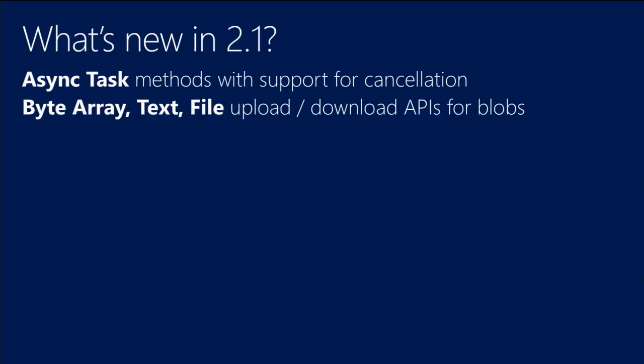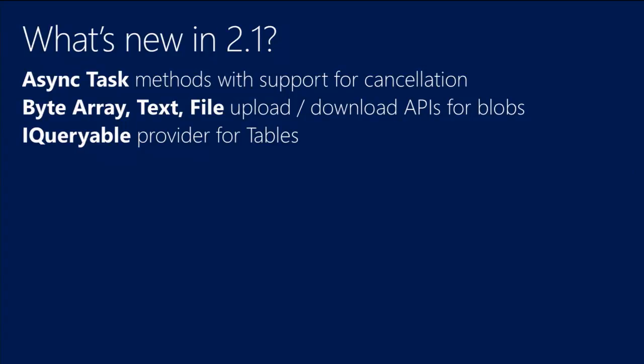Byte array text and file uploads. This is one of the most requested features. It used to be there in 1.7. We took it out for 2.0 to minimize the API scope, and then people really wanted it back. So it's there, including some range methods for the byte array. So there's no more pre-buffering of data, which is very nice for performance.